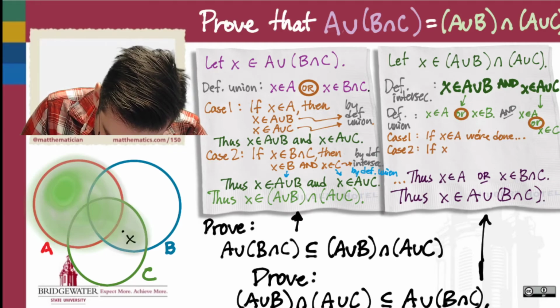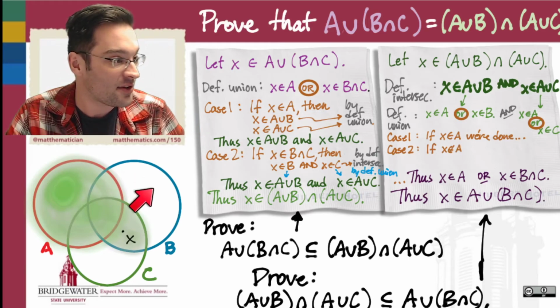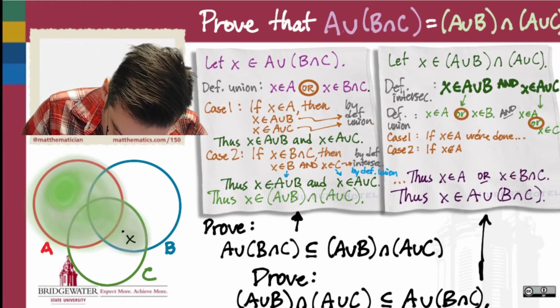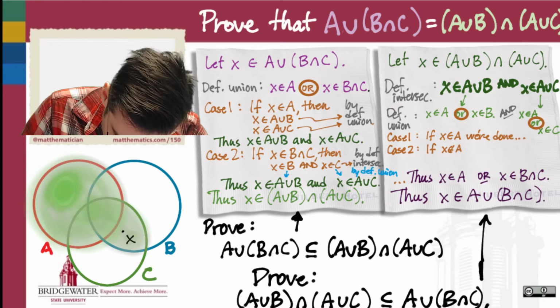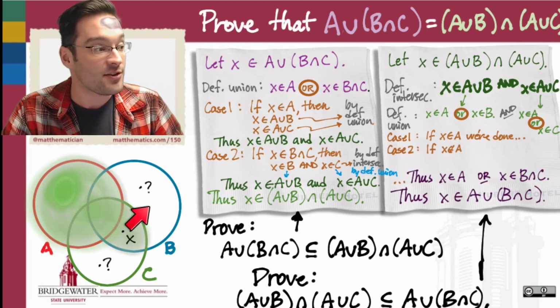Let's make this other case x does not belong to A. So let's suppose that x is somewhere outside of my red circle. So where are the possibilities? X could be where I sketched it here, but also x could be over here, or x could be over there. So let's assume that we're in this situation over here.